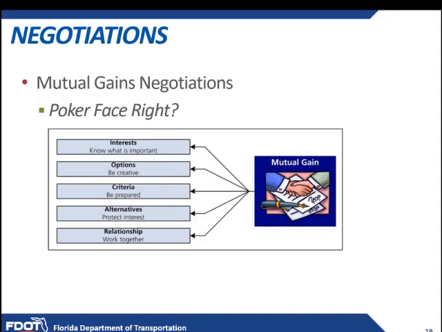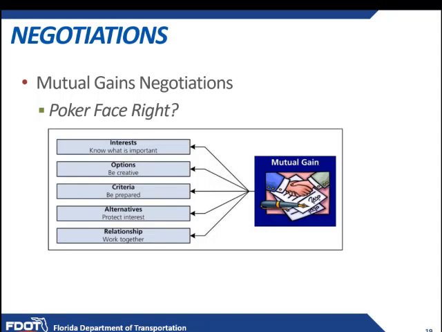Alternatives. Each side should have a good idea of what its best alternative to negotiated agreement is. A strong BATNA, best alternative to negotiated agreement, is real power in negotiations. For example, assume that you are buying a car. Once you have done your thorough research, know the worth of the car you want, and have a price in mind, you have all that is needed to be successful in your negotiations. If you cannot reach a deal, you have a good alternative. Your BATNA will determine your walk-away position.